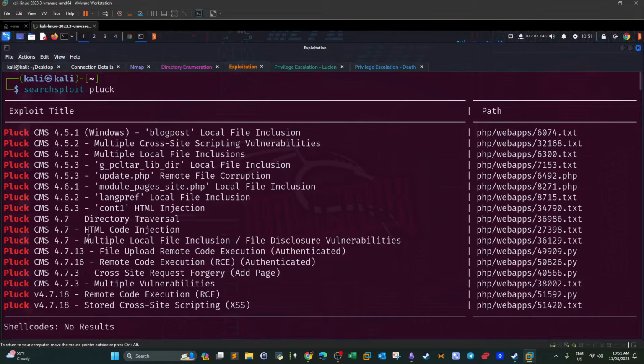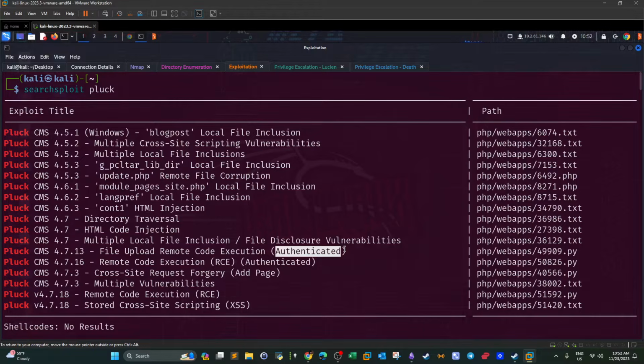As you can see, we have 4.7.13, and it is file upload remote code execution, but it is authenticated, which means in order for the exploit to work, we have to log in as any user to the control panel. Now, preferably the user should be admin.